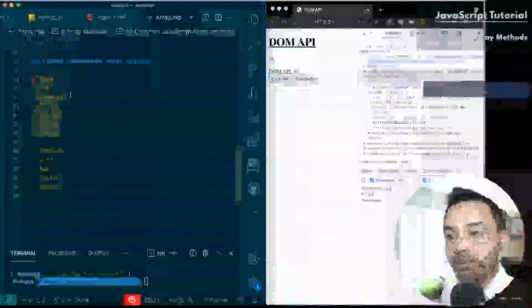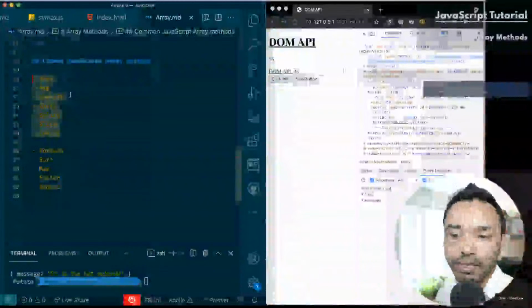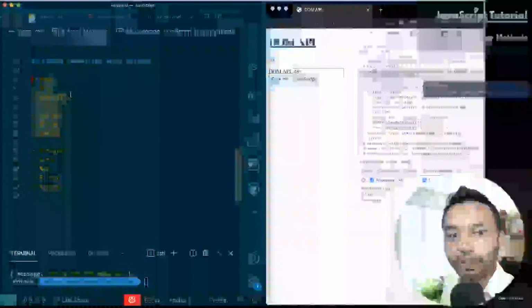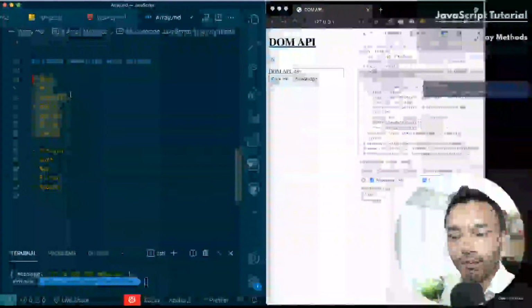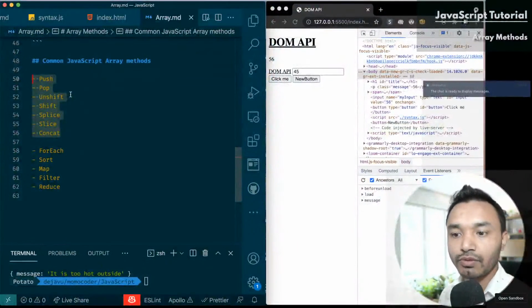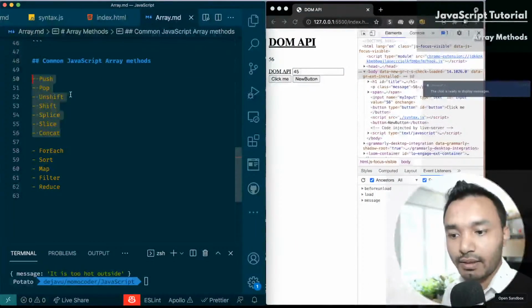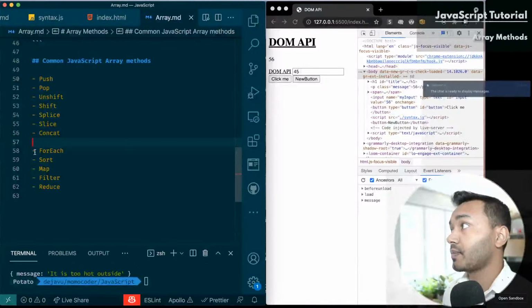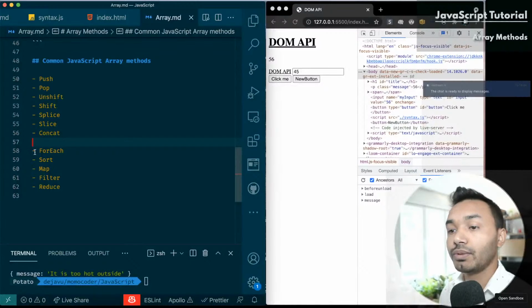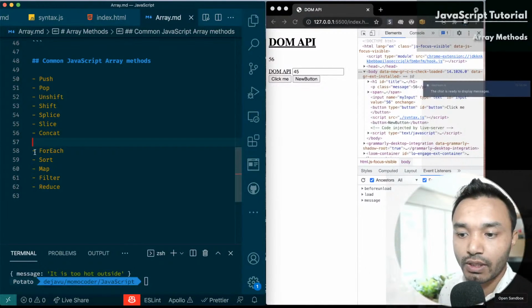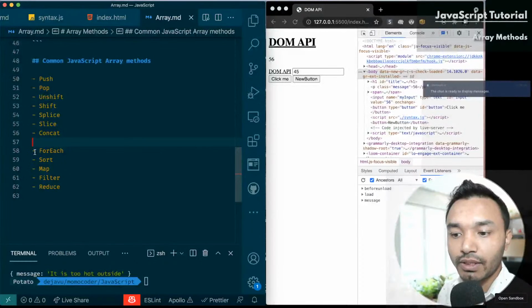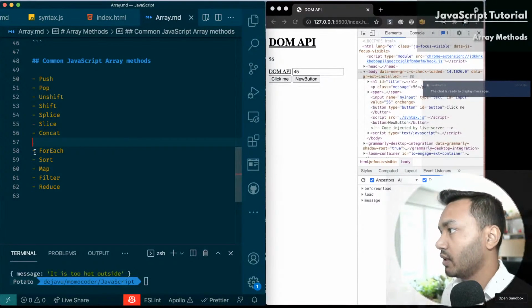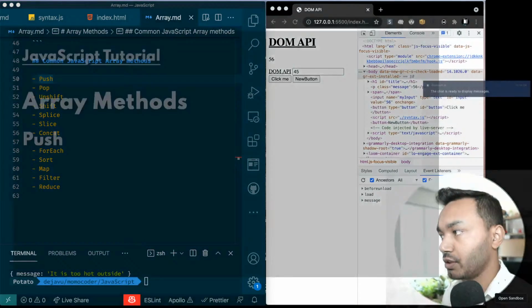These are simple methods that allow you to manipulate your array, adding or removing elements, things like that. The rest of the methods after line 58 are all methods that you will use to iterate over each element and do stuff there. So let's get started with our first method, which is push.